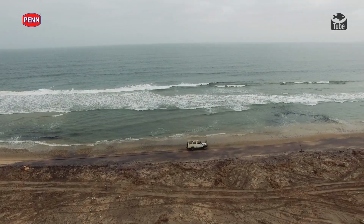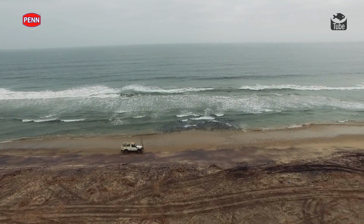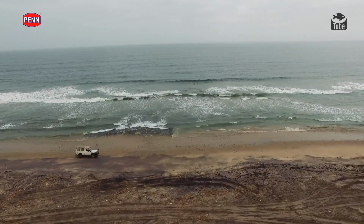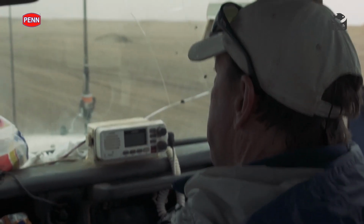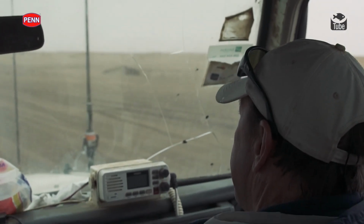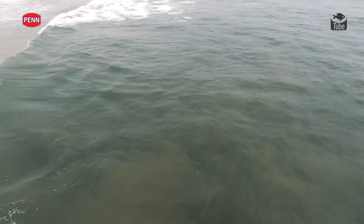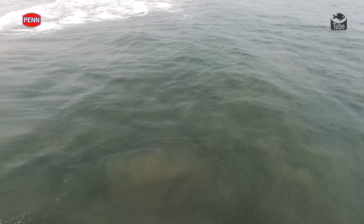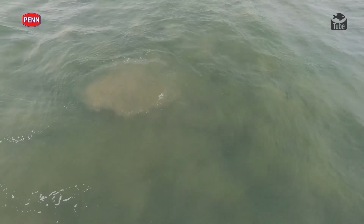So when you're driving along the beach, you're watching the formations all the time, and when you see a bank with a little bit of a deeper gutter on the inshore side of it, that's the right kind of spot. And when you see the water filling up in there and getting nice and bubbly and a little bit sandy, those are definitely the kind of spots that you're going to find cob in, and that's where you're going to want to stop and start pulling some of these soft baits through that water and just work it in.